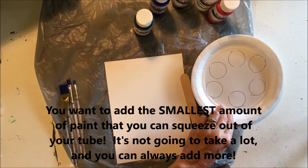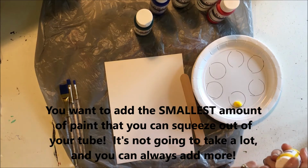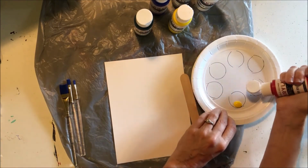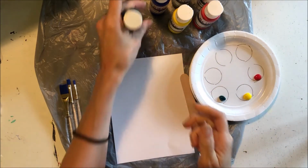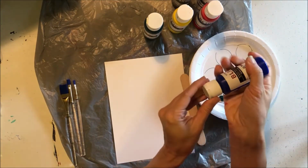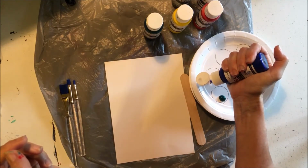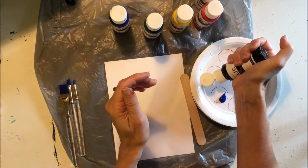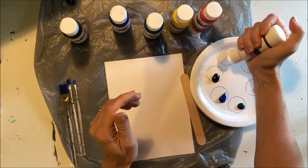So we can start with the yellow, and we're just gonna put literally a little tiny blob. Do you see how the size of the circle relates to the size of the blob? Remember, we can always add more. Same with the red. Okay. The green. It's basically the least amount that I can squeeze out. Ooh, that is satisfying. Okay. And we're going to use some black. And some white. There we go.